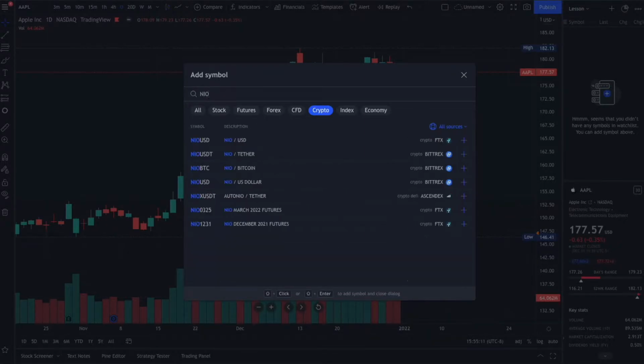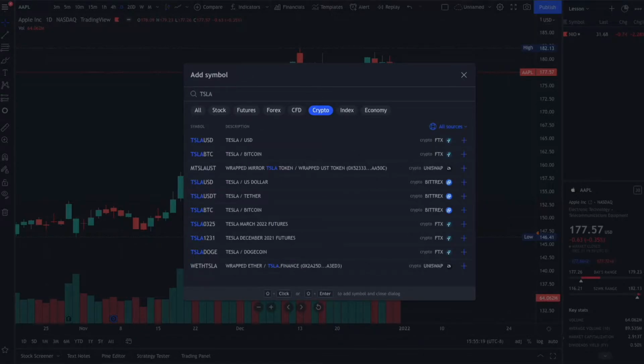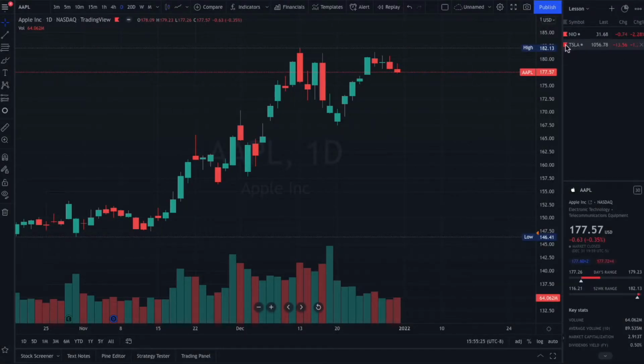So I'm going to add NEO. I can also add Tesla. Once you type the name of the ticker and you press enter, it adds it to the watch list. And you're probably wondering what these red tags are. If you want to day trade a ticker, you can color code it. You can color code it to say, okay, red because I'm going to day trade it, or you can have it as blue to say, okay, this is a swing trade. It depends. You can just color code whatever you want and however it makes sense to you. So now that's showing you how to include stocks into your watch list.